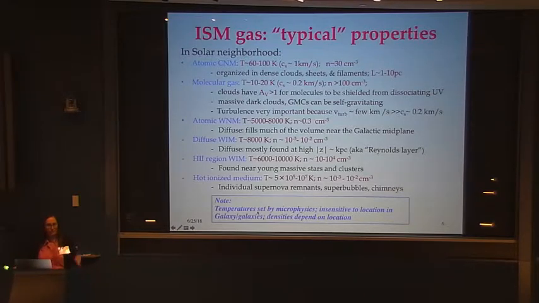That microphysics determines why there are particular temperatures of the interstellar gas. The densities are relatively insensitive to that, whereas they depend a lot on where you are, because something is changing, and that something is the pressure. But that change in the pressure has more to do with a change in the density than a change in the temperature, because the microphysics says this is where we can get to from the transitions that are available.